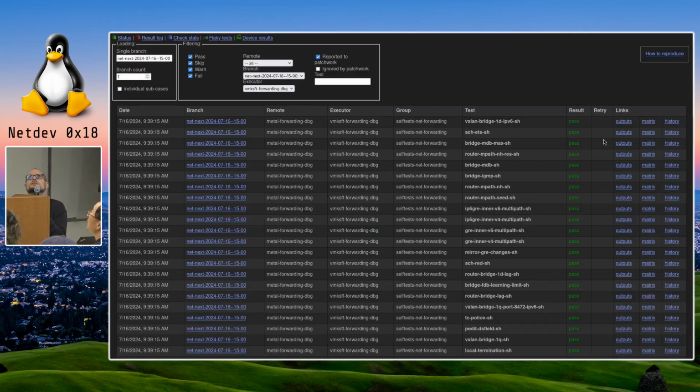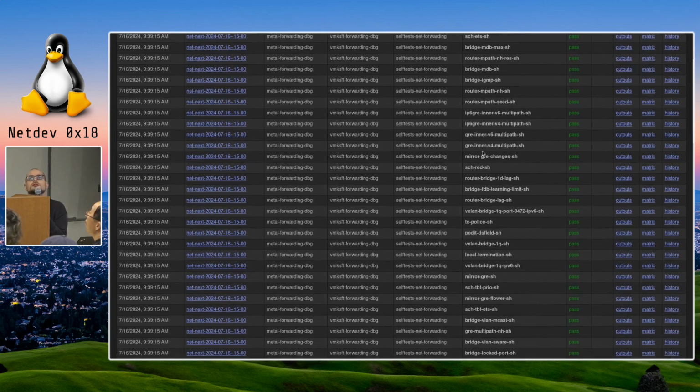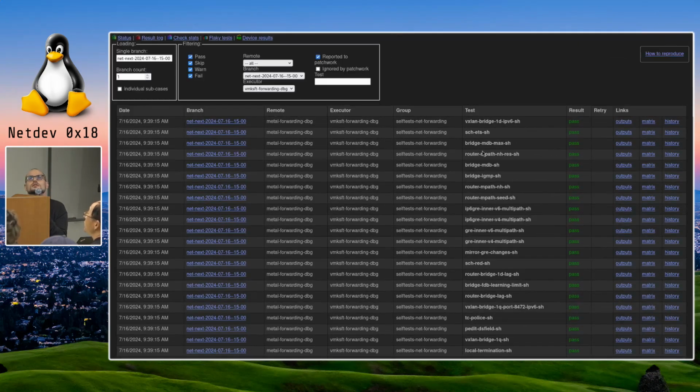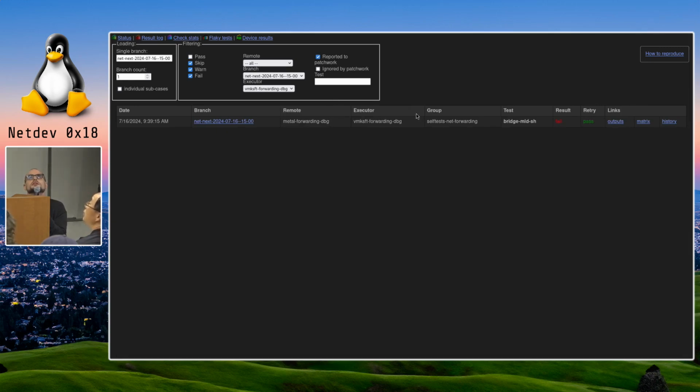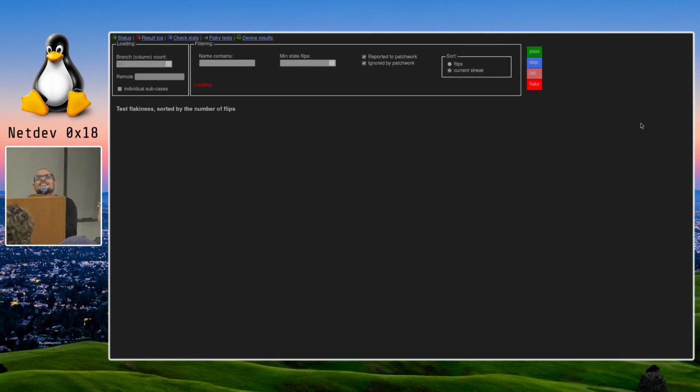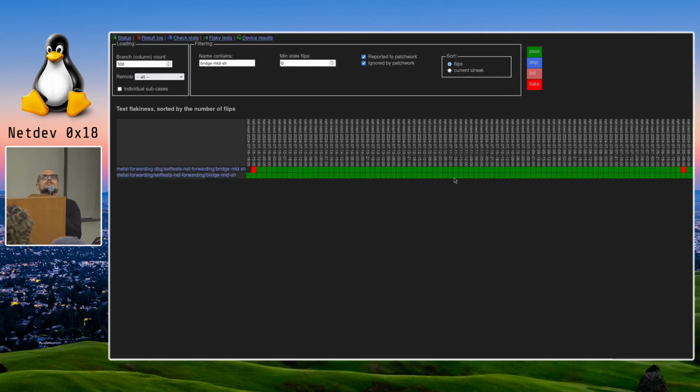This is another part of the UI that you can get to if you click in patchwork. At least all the tests for a given runner. In this case, at the top, you can do some filtering, not too complicated. The nice feature that we have, when we find the one that failed, is on the right, you can click on the matrix. This matrix, I'm too blind. Can someone see if this is? All right. So this shows basically all the runs in a tabular form.